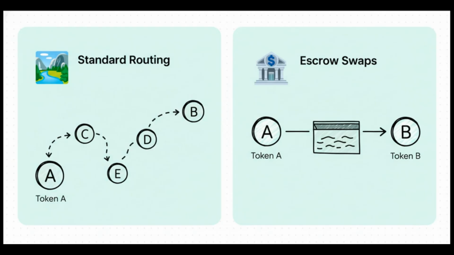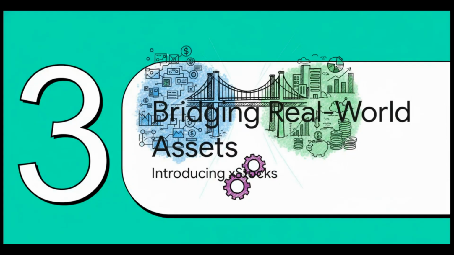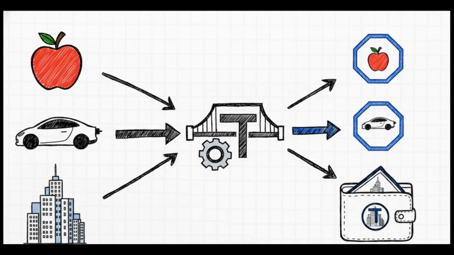And it often means you get much, much better prices, especially if you're trading larger amounts. Okay, so once you have this incredibly powerful and flexible liquidity engine in place, what can you build on top of it? Well, Stone.fi went for something truly groundbreaking, building a bridge between the world of crypto and the traditional financial world. And this is the result, X stocks.